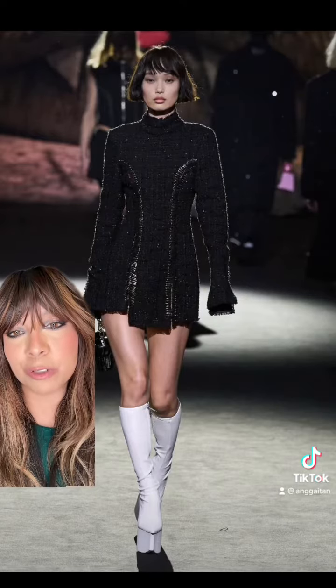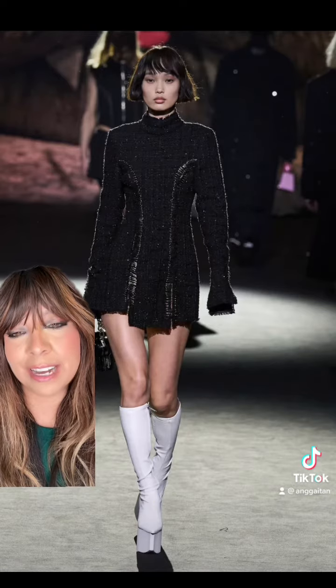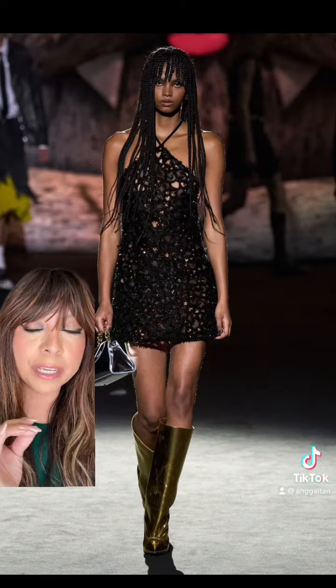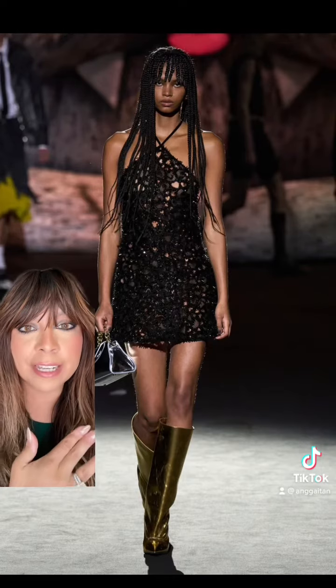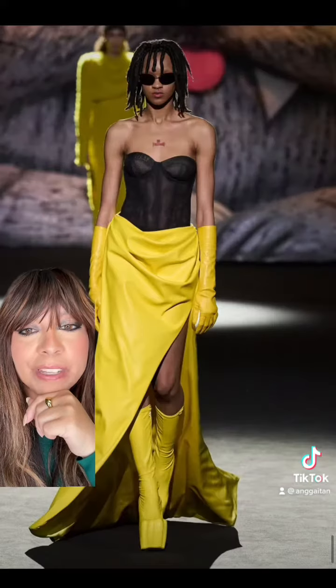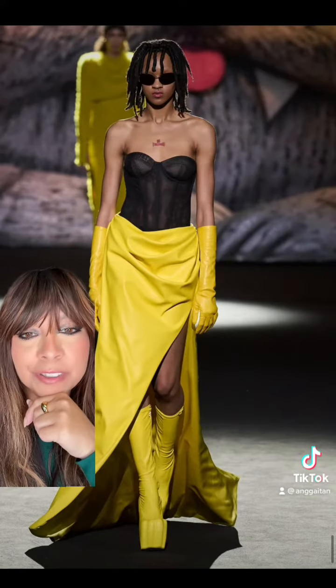I love when you see short dresses paired with boots this length — I think it's like the perfect combination. I love that these looks are being accessorized with metallics; I think it's the perfect way to dress up your look. This is tens across the board — this is so good.